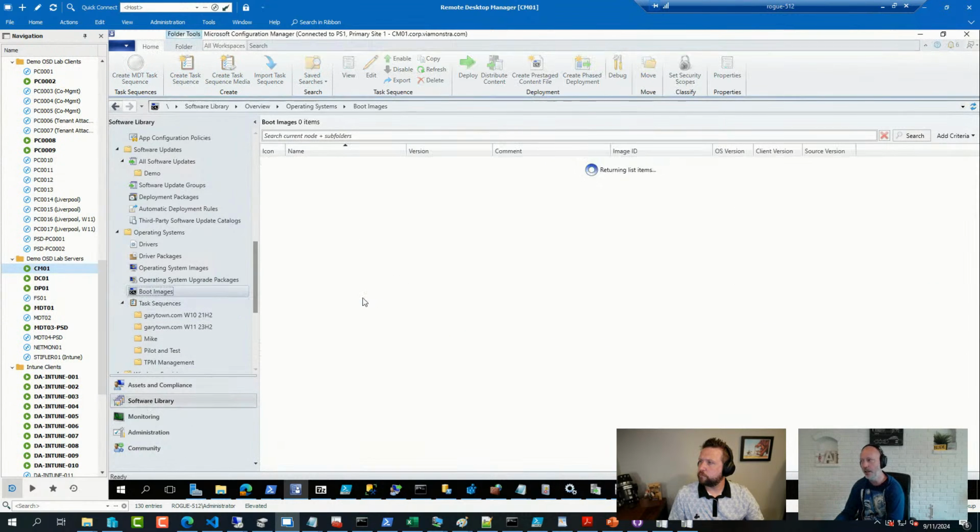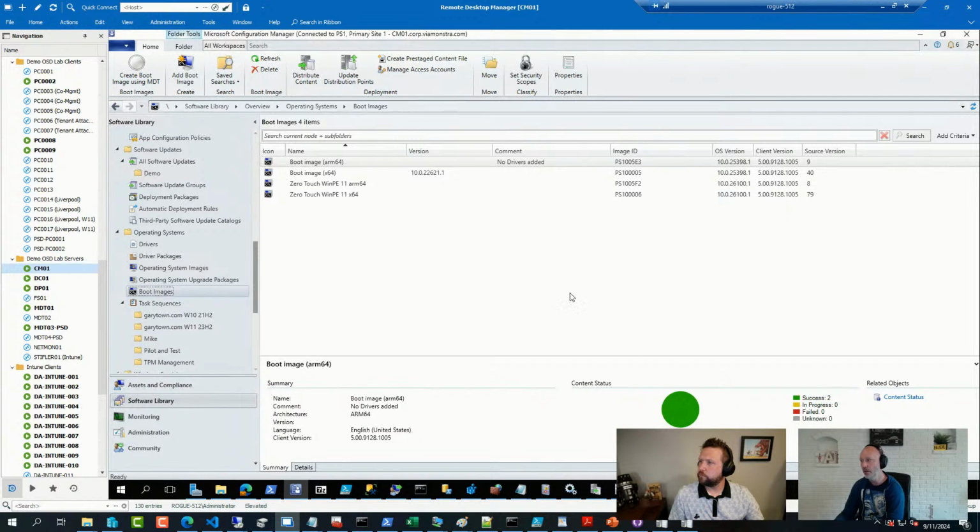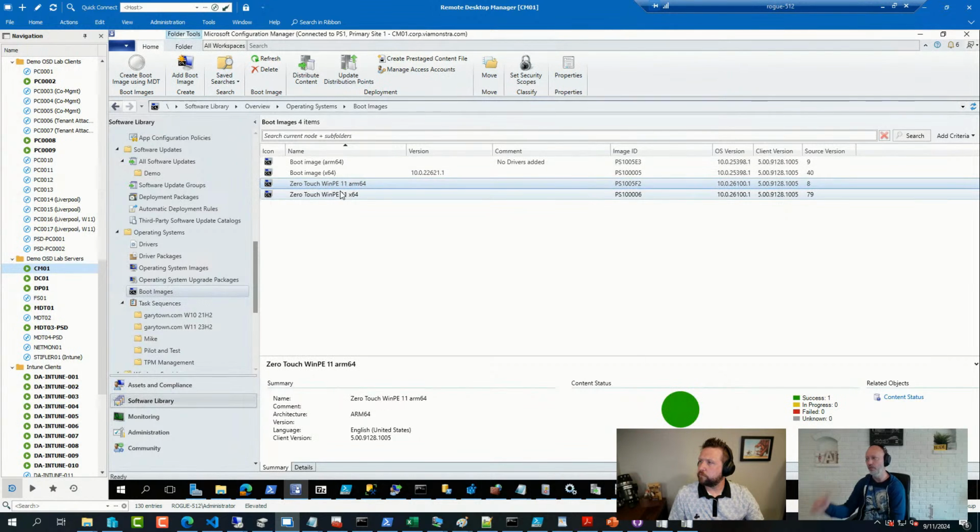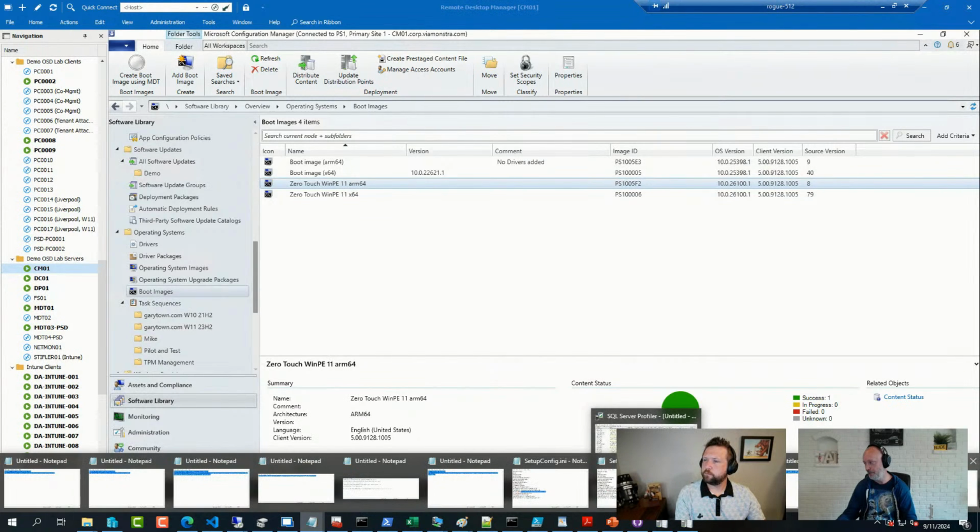and then add in the version of this for ARM only. I found it much more reliable. So this is just a lab. Doesn't matter if it doesn't work. It only affects me. But for production use, I would not recommend.